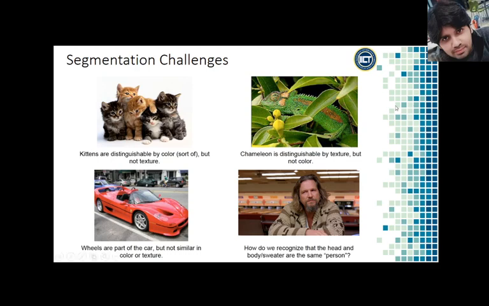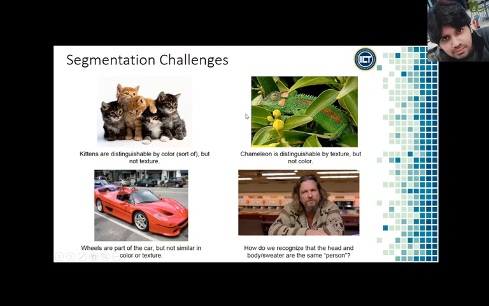This is a picture of kittens, and they are distinguishable by color, sort of, but not by texture. The texture of all of them is the same, but two of the cats have the same color and three of the cats are of different colors. On the other hand, there is a chameleon which is distinguishable by texture but not its color. The color is the same but the texture is different.